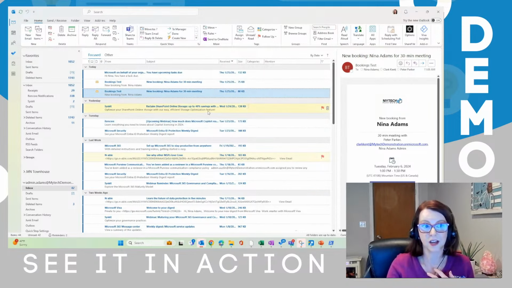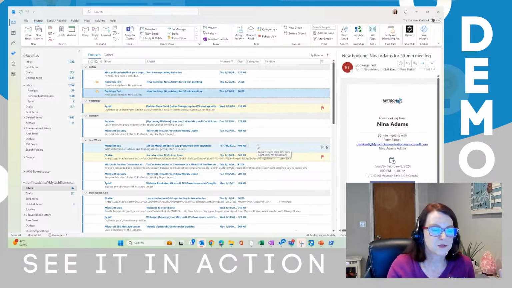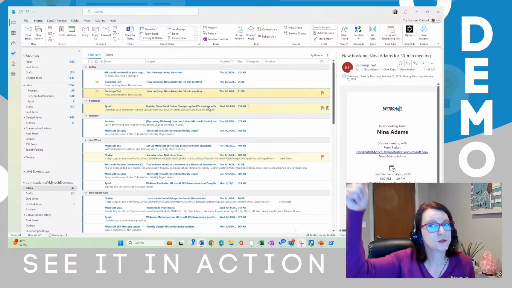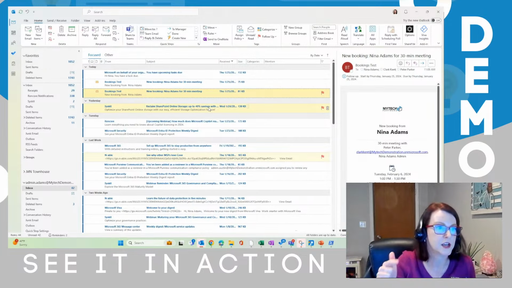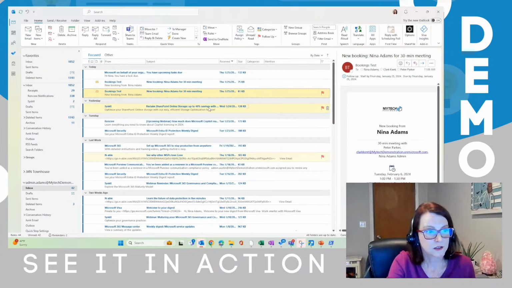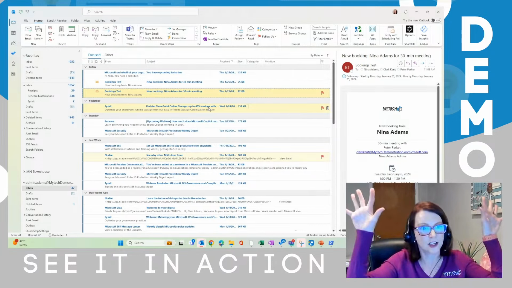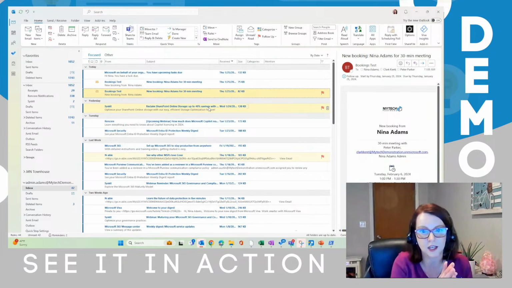The other thing that I use quite frequently, and I think, Nate, so do you, is this flag for follow-up option. So I'm getting an email and I know that there's some stuff that I need to do, and so I just hit that little flag. So now I'm trying to track stuff coming from Microsoft Planner. I might be on multiple teams, so there could be 2 or 3 different planners involved in all of that. I have tasks that I created from a chat. There's Outlook tasks as things are coming in, and there's flag for follow-up. By this time, people's hair is standing on end. Like, how do I keep track of all of that in one place?